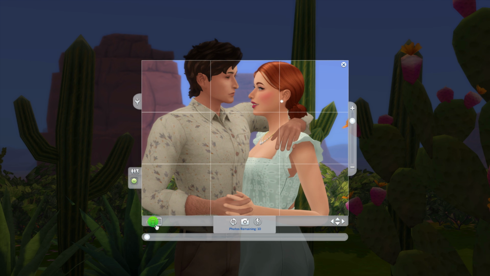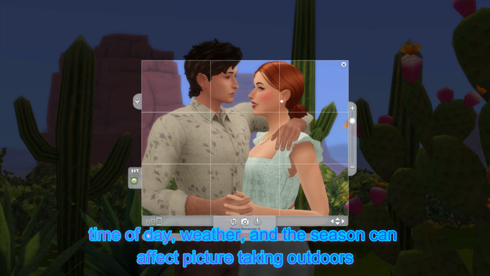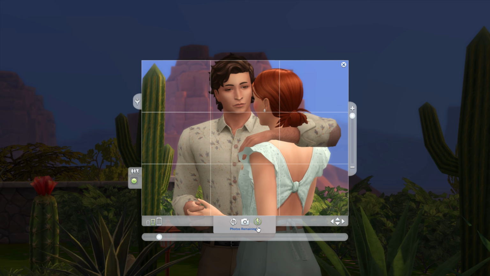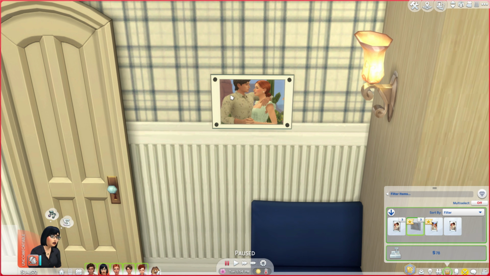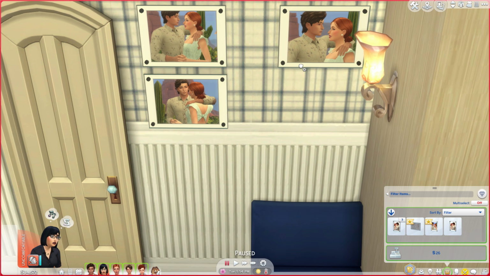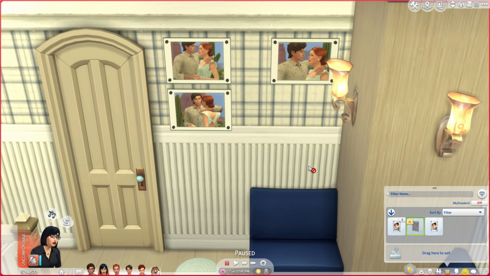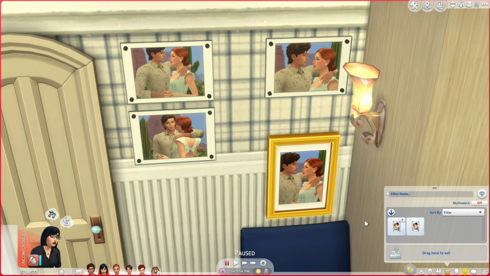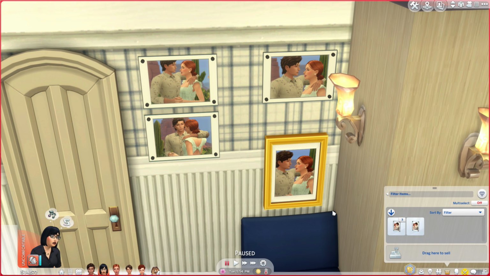It's just you have to be a little more finicky with the lighting and everything. And one good thing is you can switch the angles easily out here. Okay, so we'll go here on this wall and check these out. It definitely looks nice with the natural lighting. So it's really what kind of pictures you're going for, but you can also add some frames and things like that. So those are some basic couples photos.